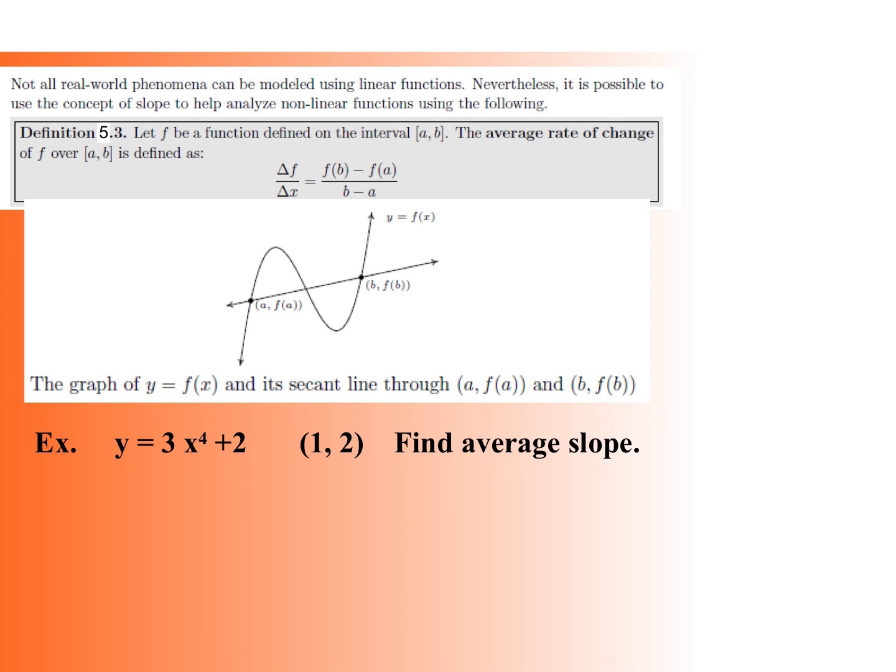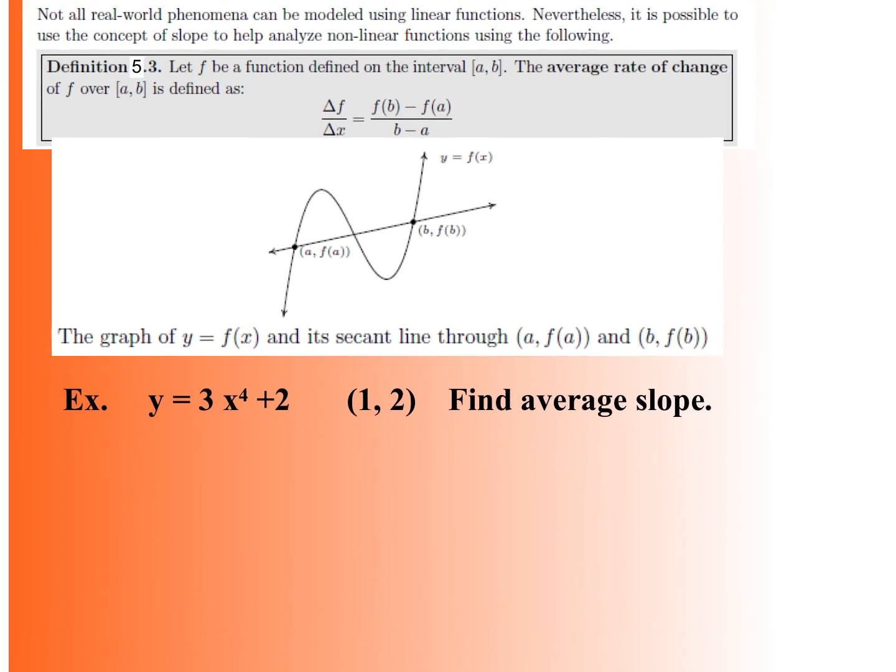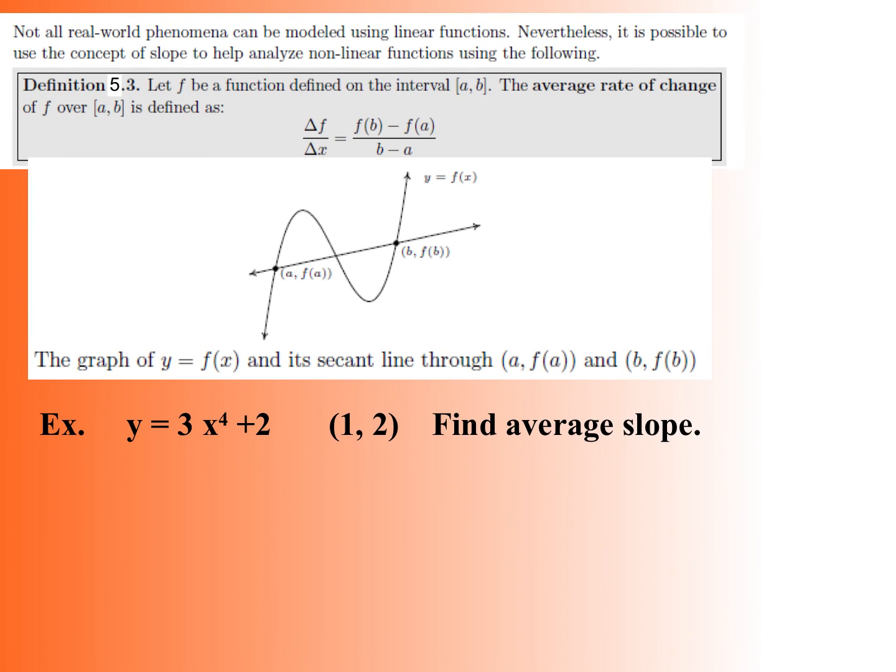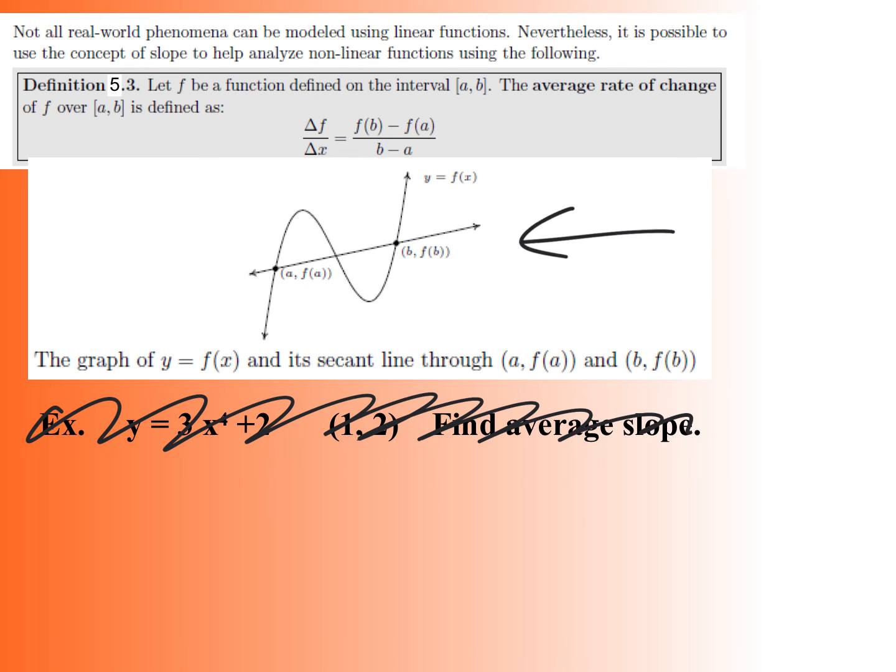Okay. I want you to process why this is just slope. It'll take you a minute to look at this. I'm not talking about this right now. I'm talking about this. Why is that just slope? Owen, what do you see about it that makes it just slope? It kind of averages out. Yes, it's an average slope.